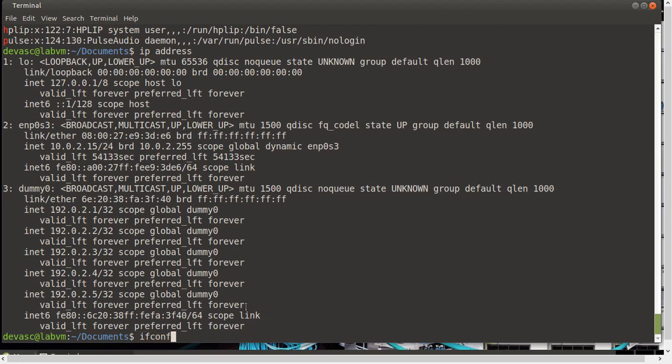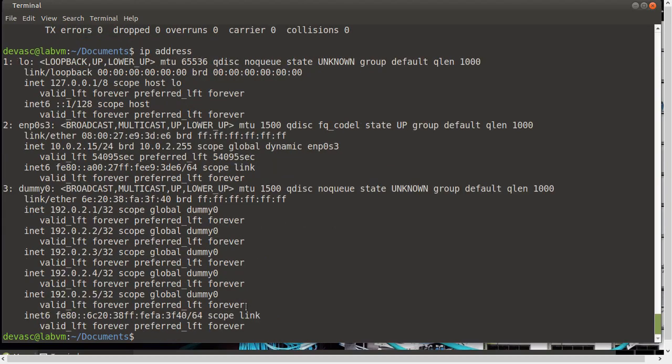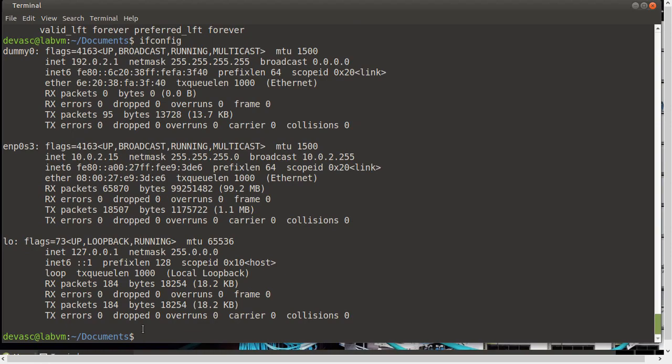We can use ifconfig, and we'll see the information as well, a little bit shortened. So you'll notice that in our ip address command, if I hit the up arrow, it's a bit longer, right? We're showing some different variations there, additional addresses and additional information. And when I use my ifconfig command, we only see that one, that main one there. Our netmask is 32 bits. So this is the one we're using to get out to the world.